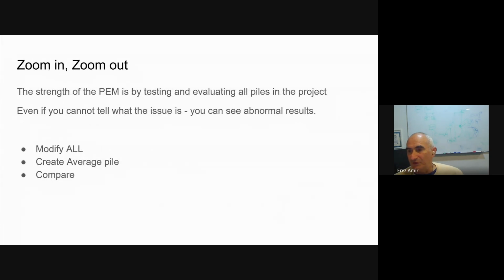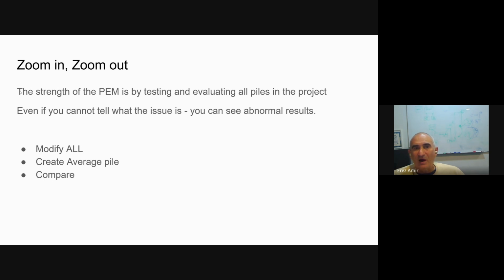An important point here. Typically, all piles or most piles in the projects, or at least the groups of piles, are similar. They have the same length, they look the same. And let's say we have a villa with 30 piles. They all look great. One of them looks different. Even if we don't know exactly what the problem is with this pile, we know that it's abnormal. It's separating the good from the bad piles.